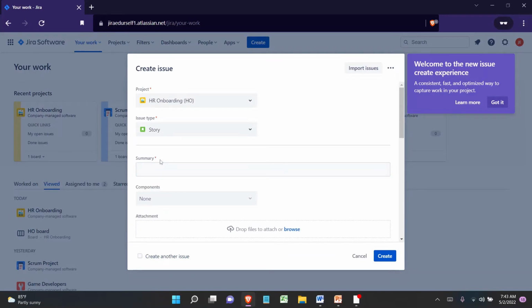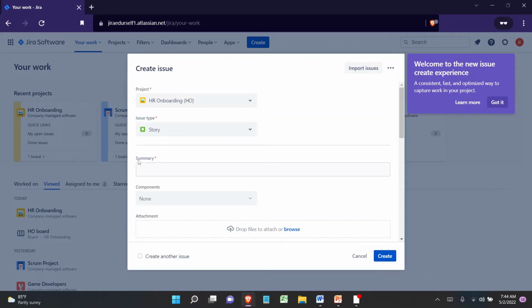We will be able to place these fields on the create issue screen, on the view issue screen, on the edit issue screen, or even while the workflow is being transitioned from one status to another status. Now, what is a system field? It's very simple. The fields that are given by Jira by default are known as system fields. And if we have to create a new field that is not given by Jira by default, we can call it a custom field.